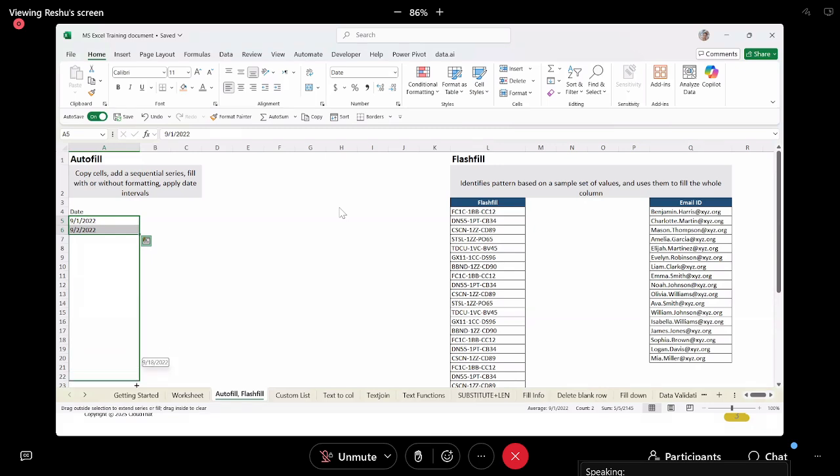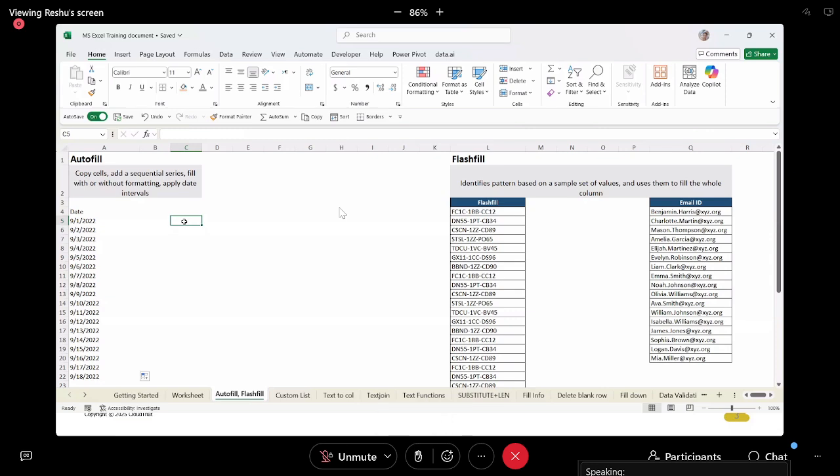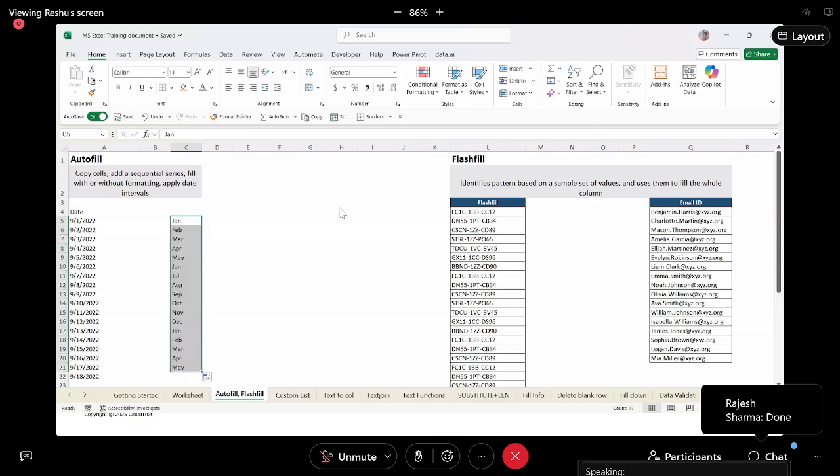This is an option of autofill. You will see that it automatically gets filled up. You need not write every date. Just write two dates in the same form and just drag that down. That is what basically the autofill option is. Now, this is one of the features available for predefined lists. Suppose I have Jan, then I have written Feb. I select this, and now I drag this list as well. You'll see it is getting autofilled as March, April, May, June.